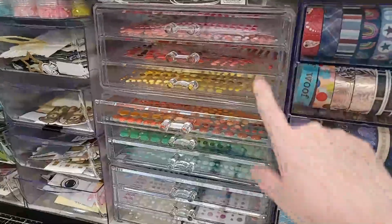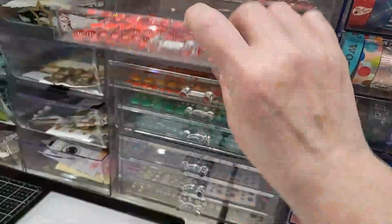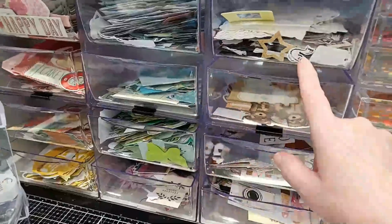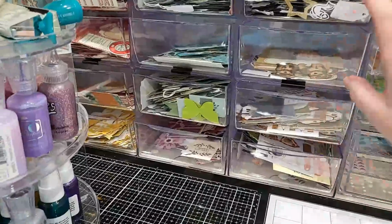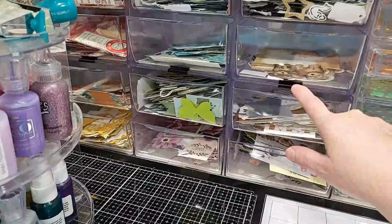Then I have my enamel dots by color. These are little acrylic drawers where I have just put enamel dots by color. And then I have these color bins. So these are die cuts and different pieces that I have by color. I think there's 12 drawers, and these drawers are by Deflecto. There are 2 drawers in each unit, and then they're joined together with these clips.